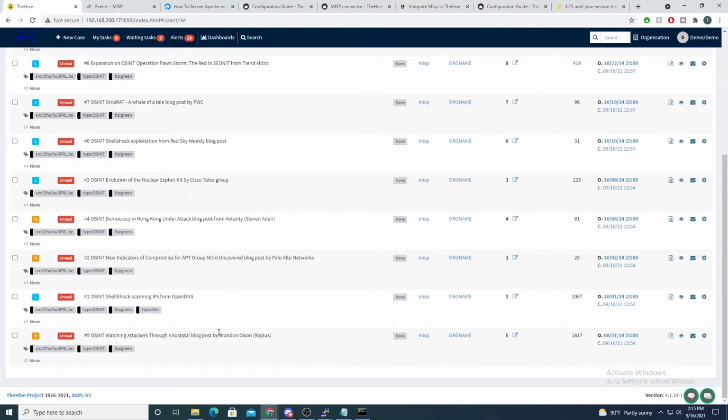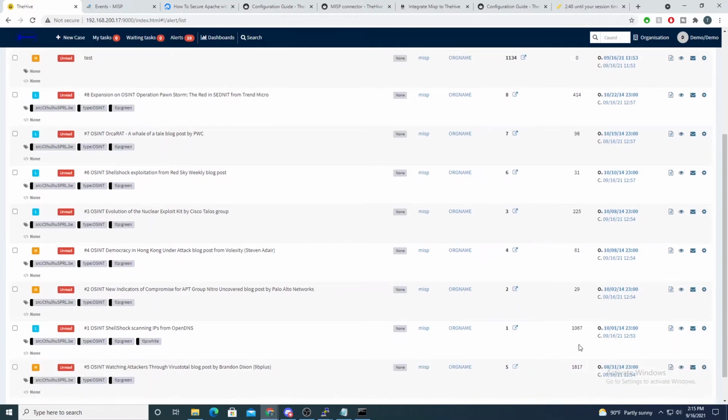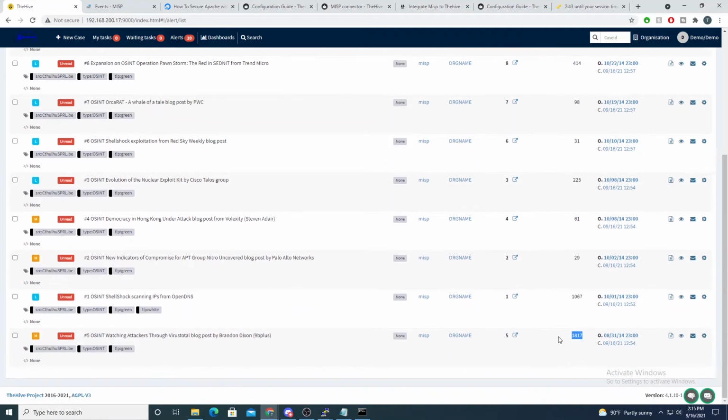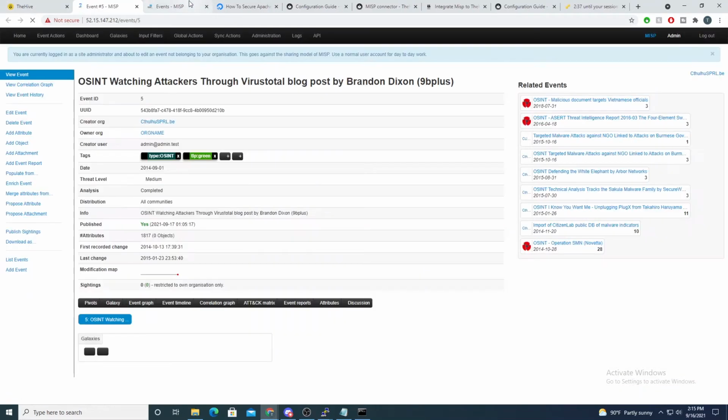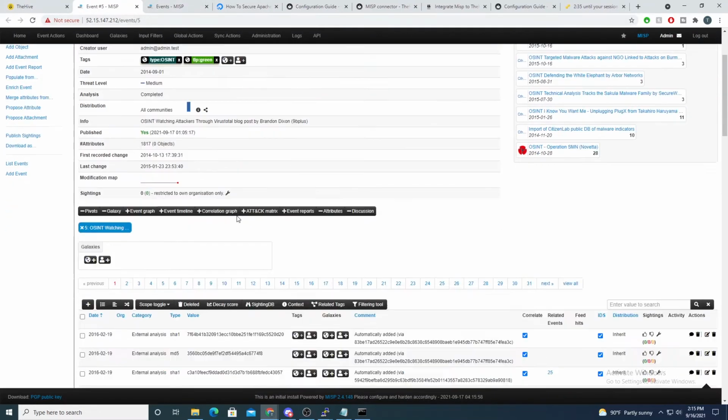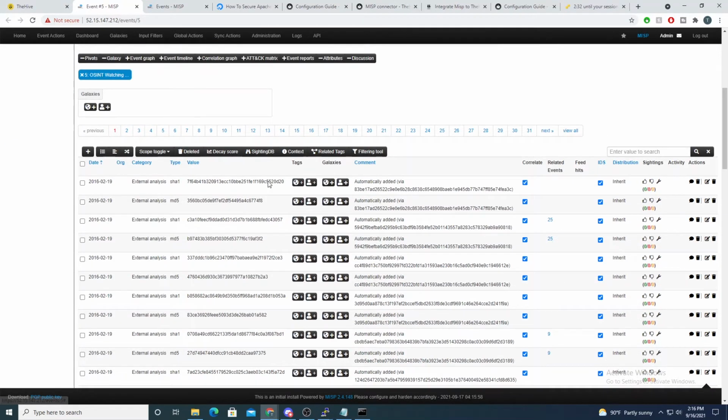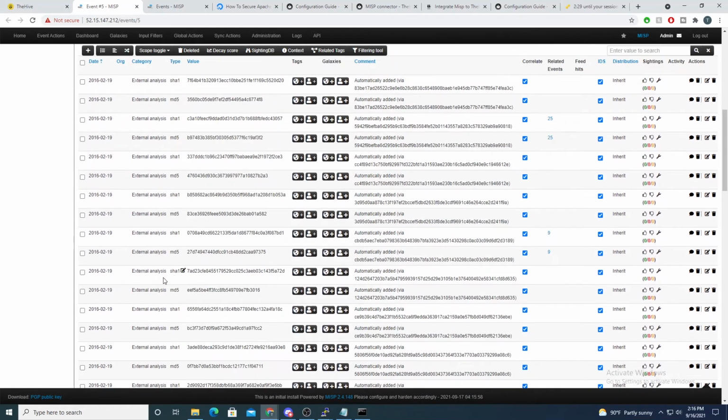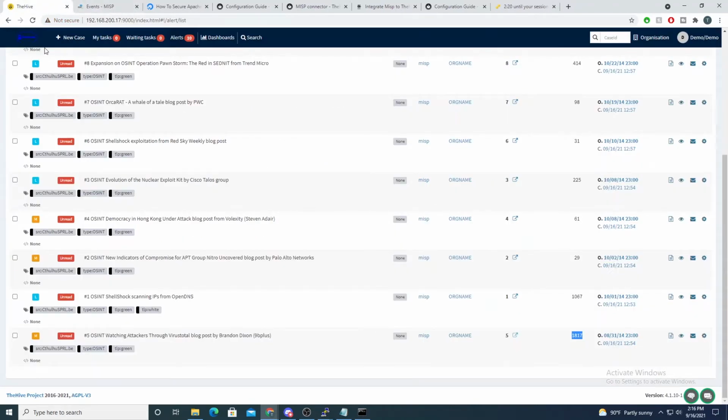And as you can see, they're starting to come through here. What's really nice too is that it's parsing out all of the observables as well. You can see there's a little over 1,800 here. You also get a nice little link, so if we select that, it hyperlinks us to the MISP instance, and we can quickly see all of these details as well. Now we're not having to keep eyes on both MISP and the Hive. We really only need to keep eyes on the Hive. When a new event is published to MISP, it's automatically brought in.